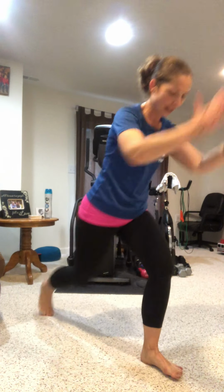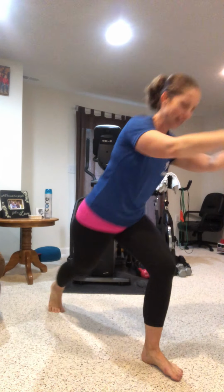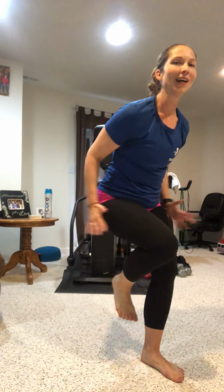So, sink low in the leg. Doesn't matter what side you start with. We're going repeaters. Arms up, here we go. So, I want you to stay on one leg. Notice, I'm not coming out of that front leg. My chest is open, shoulders are back, my belly button's pulled in nice and tight, and my weight is in this front heel. My quad is starting to burn. That's what we want, that nice slow burn. In and out, reach, extend. 5, 4, 3, 2, 1.